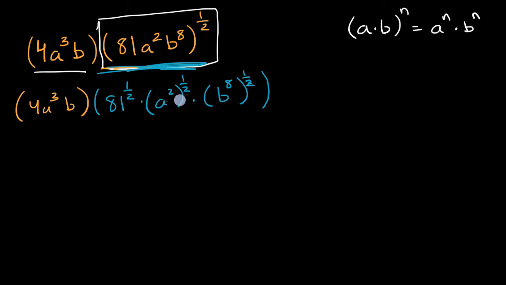And now what do we do with all of this? Well, actually, before we even get there, what's 81 to the 1½ power? Well, that's what number times itself is 81. That, of course, is going to be nine. So we got that simplified.